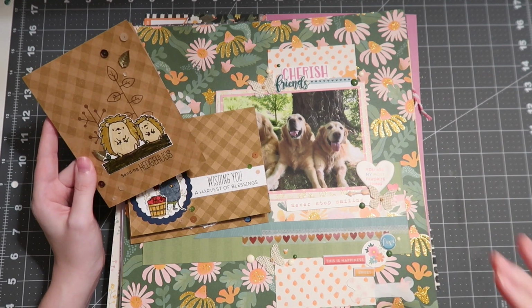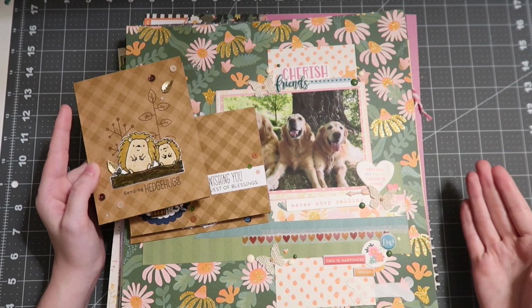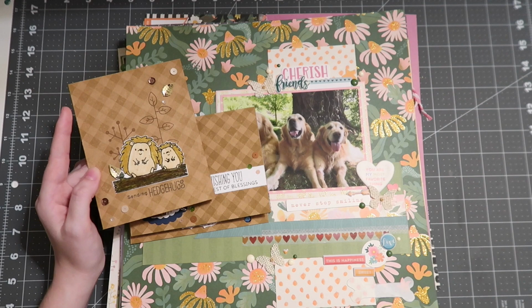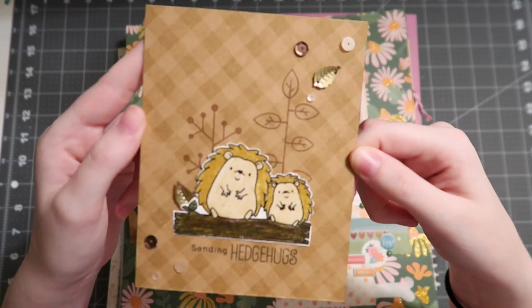It'll be really helpful to be able to tell what title you're looking for based off of the layout, and it'll be in the title of the video, so that'll help you match it up a little bit better. But all of these cards were made off camera, but I did share them with my patrons.